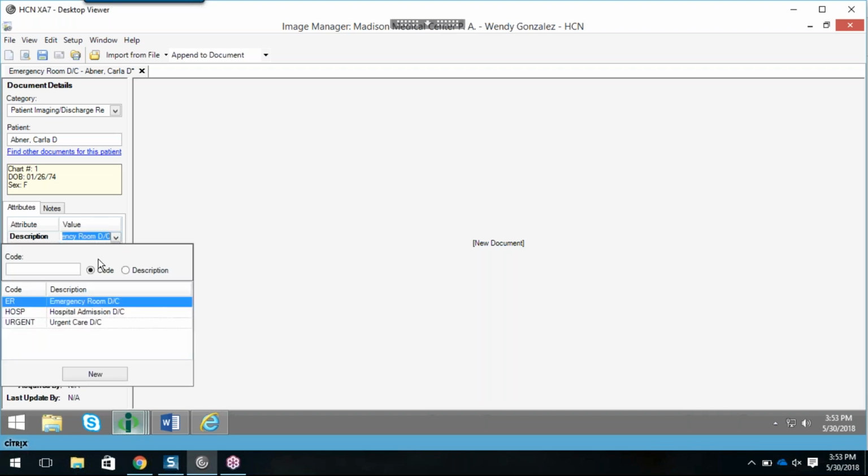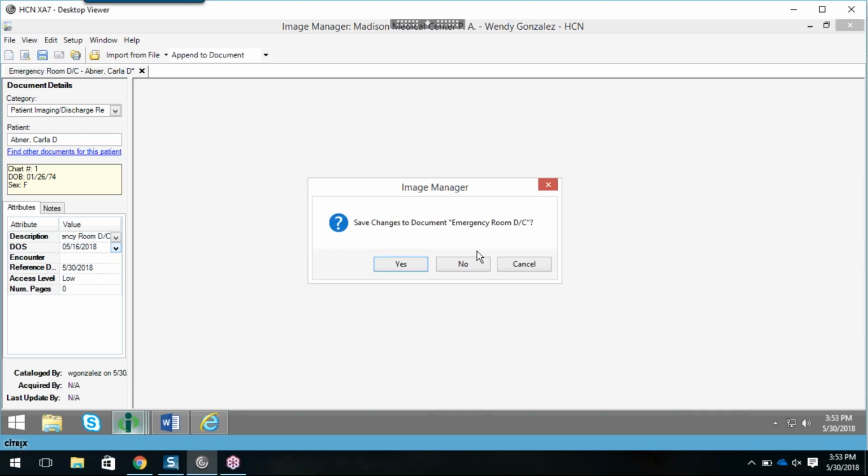Everyone will be selecting the same verbiage as we're scanning in documents. You know, if this was just a type-in, you might have somebody that writes ER only. Or you might have somebody that writes the whole word, emergency, or the whole word discharge, or like I did here, D/C. You're not going to have consistency if you're just allowing the users to type them in.